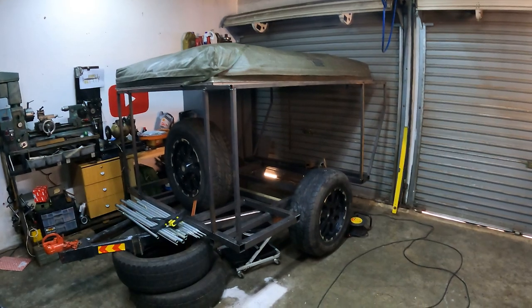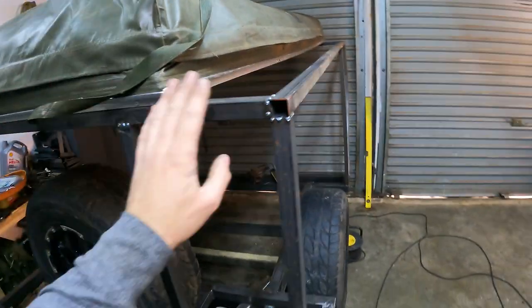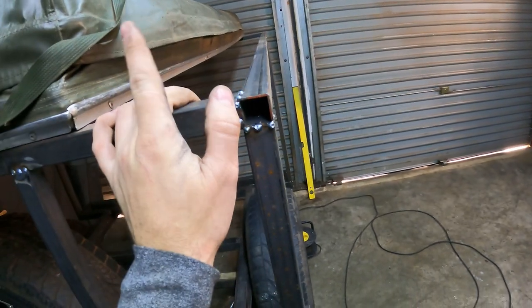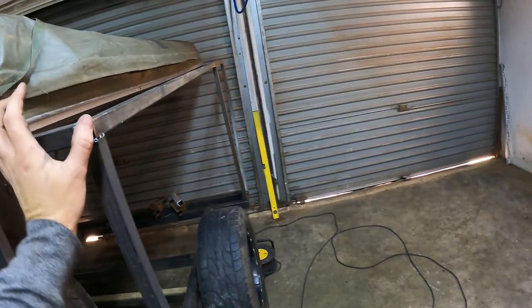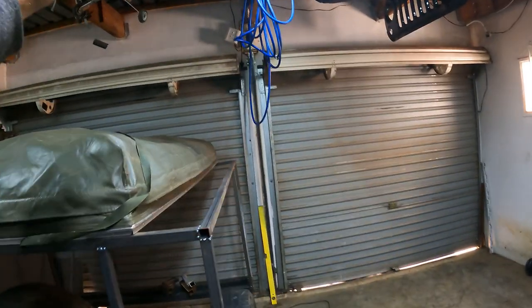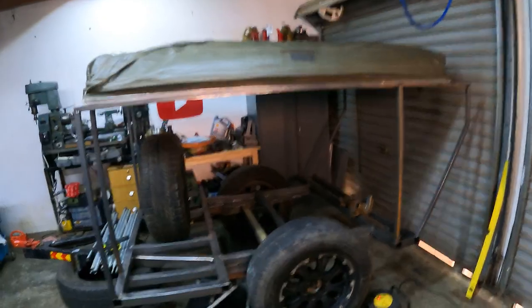I'm not gonna lie, with this tent on top, it looks pretty damn high, I must say. So I just want to show you guys as well, I've got this gap here. This gap is for something else. This gap will accommodate an awning, a 270 degree awning, that's going to be able to slide up above my head, right about there. And then I'll be able to just open it up all around. So far, so good. Feels good.